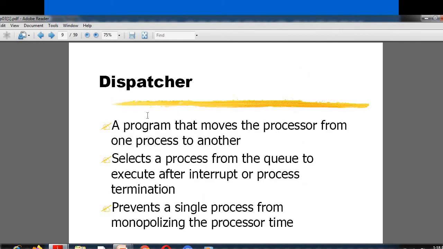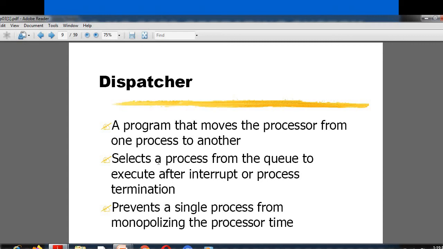Next, what is the dispatcher? The dispatcher is a computer program which moves the processor from one process to another. It takes the process to the processor, and selects a process from the queue to execute after an interrupt or process termination.